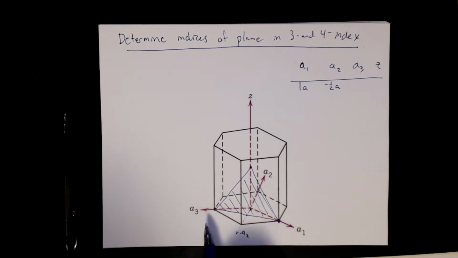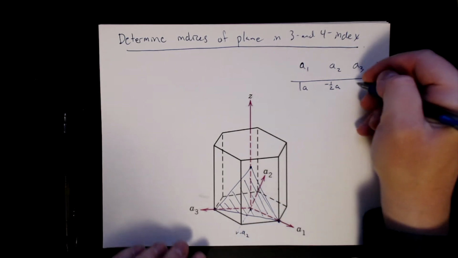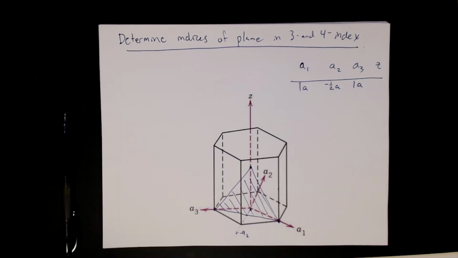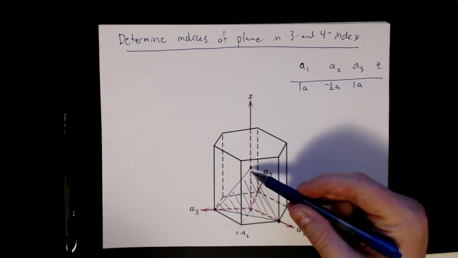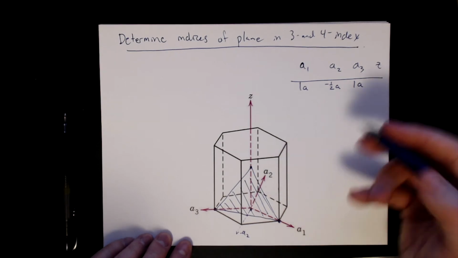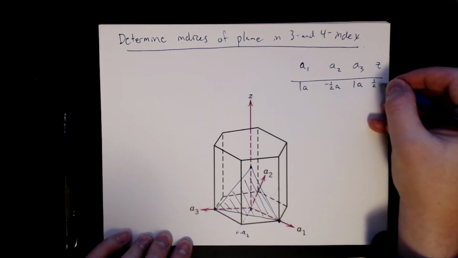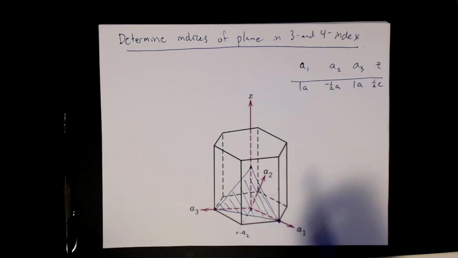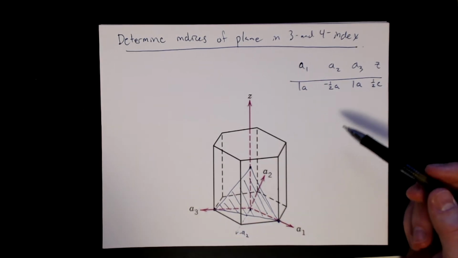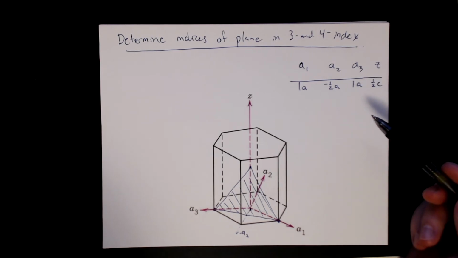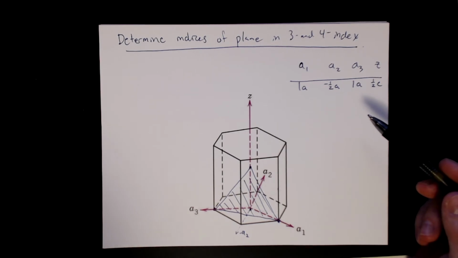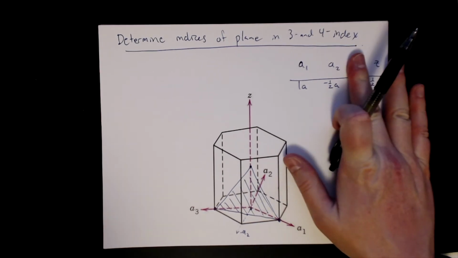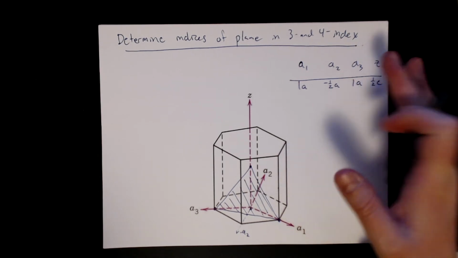All right, move on to the next one. And we see that A3, it crosses right on the corner again, and so that would be 1 unit, so 1A again. And the z-axis, we see this is the z-axis, and again, it's kind of halfway up the z-axis, and so we're going to call that 1/2 C. So those are my intercepts with the 4. So like I said, we can do either 3 or 4. That's why I went ahead and did all 4 of them here. So let's go ahead and just look at 3 index. For that, basically just cover up A3. So just ignore it for now, right?